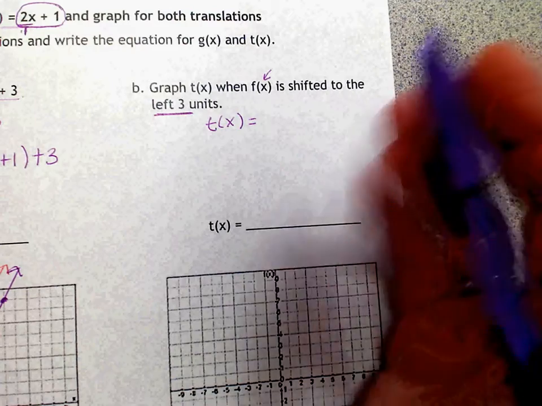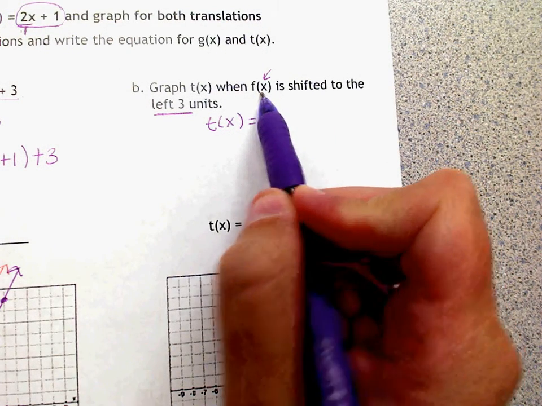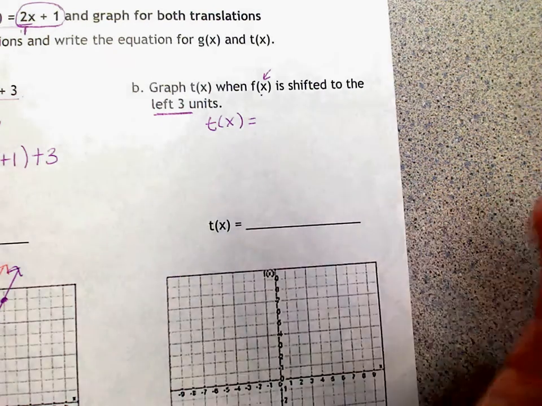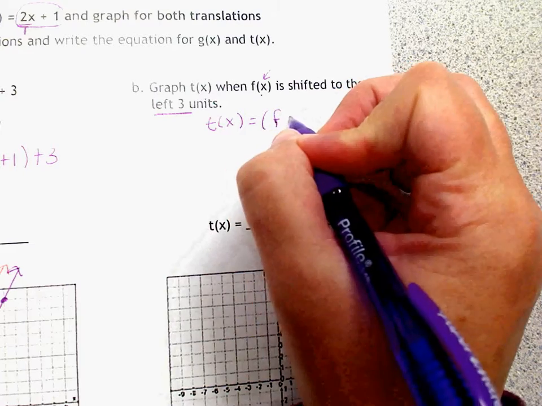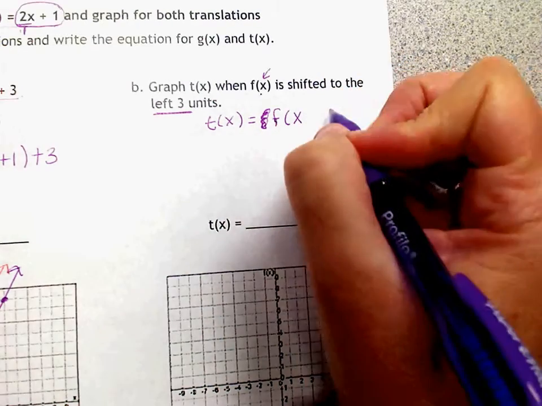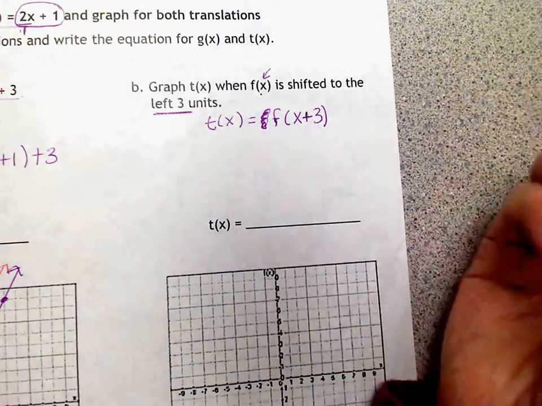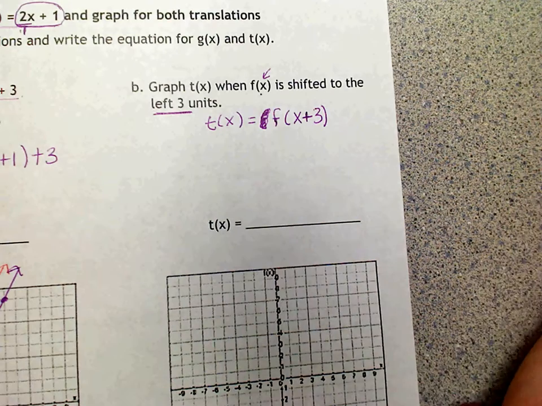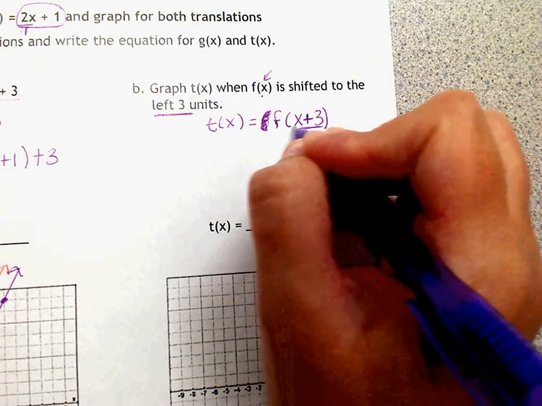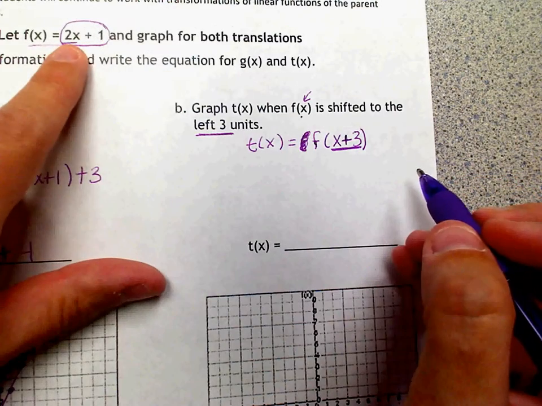Now, it's not going to go in front of the x because it's not a stretch or compression. Remember, if it's shifting up or down or left or right, that's a translation, and we add and subtract translations. So this is going to be f of x, and then what's it going to be, plus or minus 3? Plus, because it lies. Okay? All right. So now our new x is x plus 3. So we're going to substitute this in place of that x.